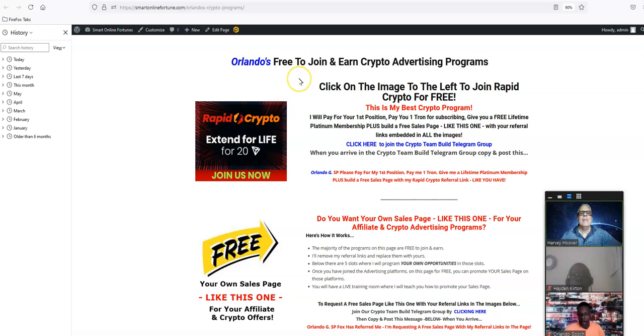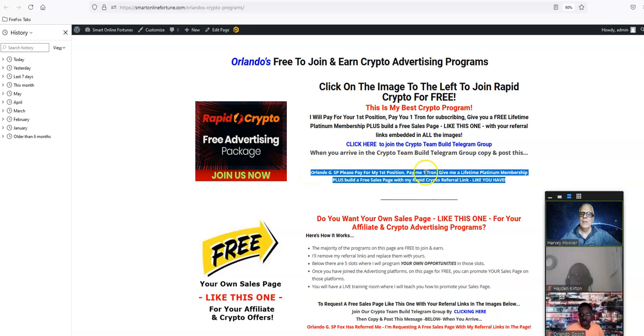So you need to be in constant contact with your free member because you promised that person, that prospect, that you're going to pay for the first position, pay the one TRON. So you may stay in contact with that free member. Now, if that free member does not want to do that, I don't know why they wouldn't, what you're going to do is take out their referral link and put yours in there. Because in order for this to work, somebody has to PIF that person who requested to be PIFed. And if your free member does not want to do that or does not do that, you're going to have to take out their referral link and put in yours.